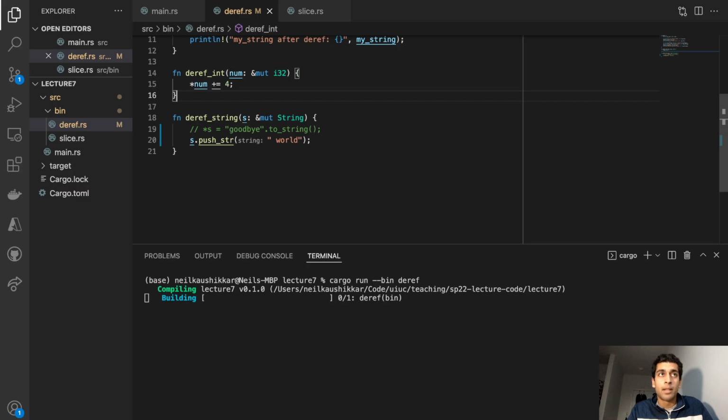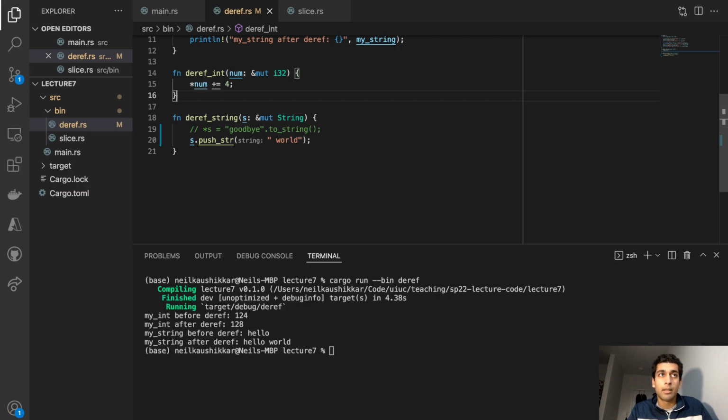But here you can see we're not dereferencing s, but we're modifying the data that it's pointing to. In short, s owns itself, and so s can mutate itself without having to dereference itself. Yeah, more on that in the next lecture.